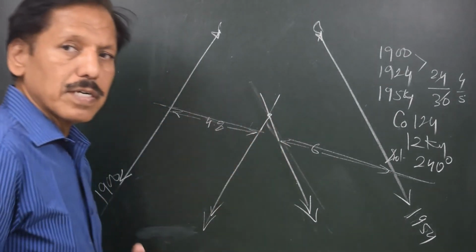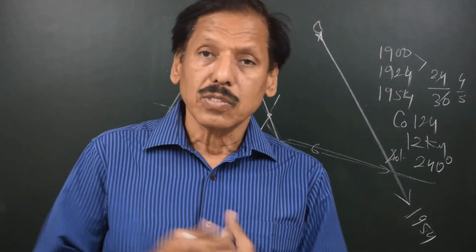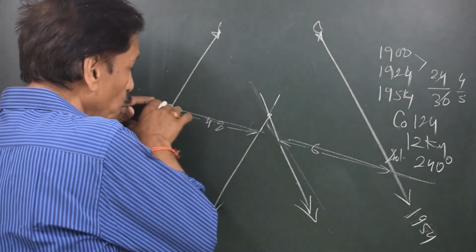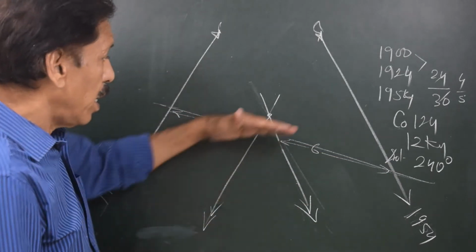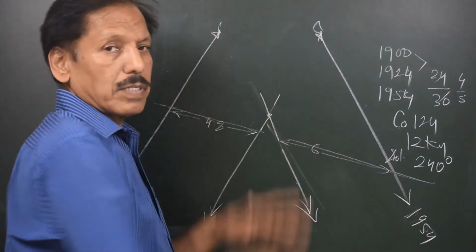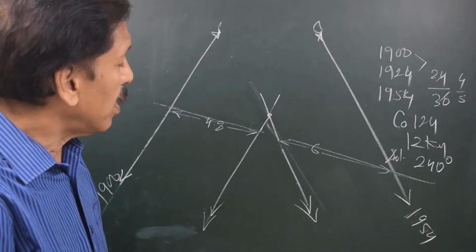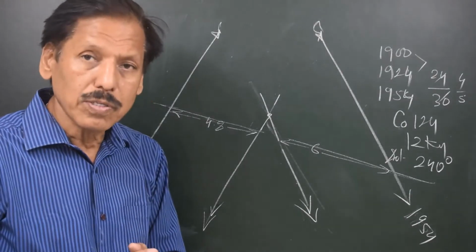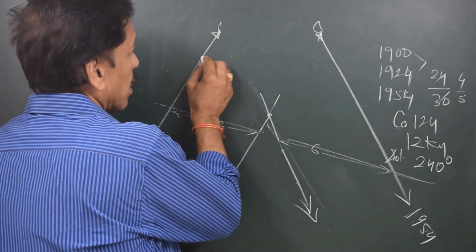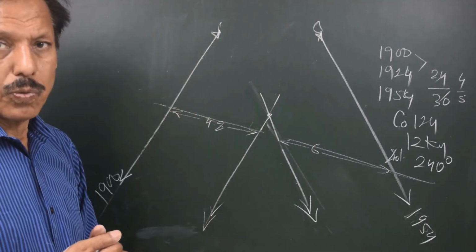Now after getting the first intersection point, the candidate has to understand that the current is not favorable, current is against. This is the no current point. So the ship would have gone from first bearing to third bearing in a position north of this point, not south of, because south is diverging, north is converging. The distance between the first bearing line and last bearing line should be less than what you would get at 12 knots, right? So we will select a point as close as possible to the lines because we know that the ship is in the converging zone.